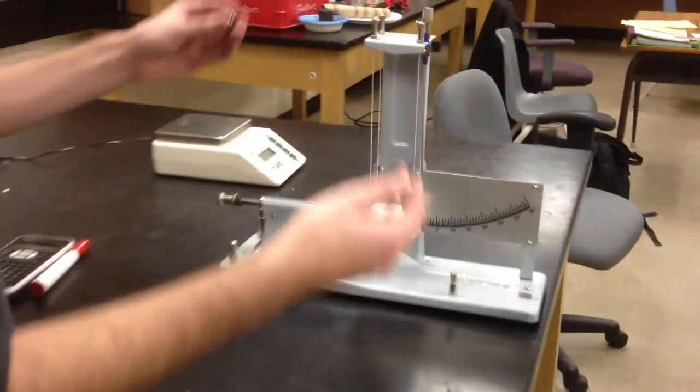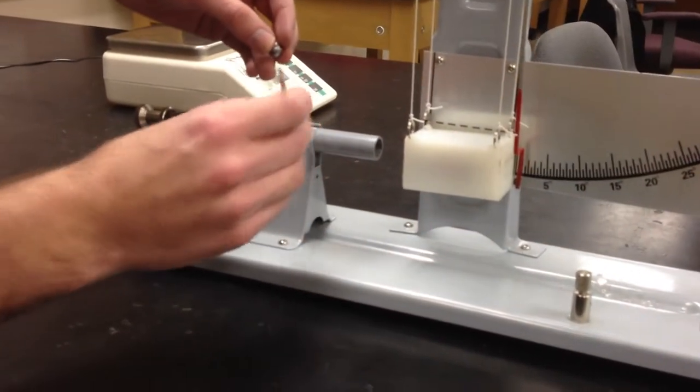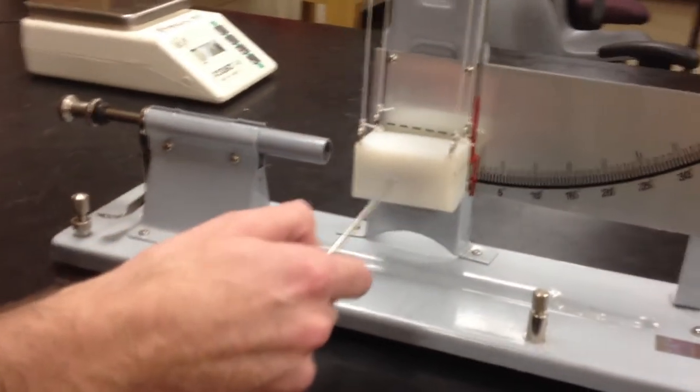Hi everyone, we're going to look at the ballistics demo and try to solve for the problem here. What we have is a pellet which is going to go into here and when we shoot it, it's going to fly and collide with the box over there. Our goal is to find the velocity of the pellet.